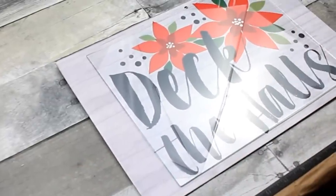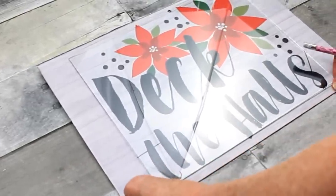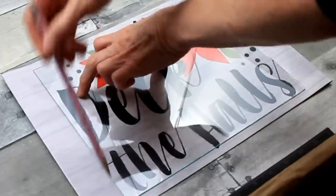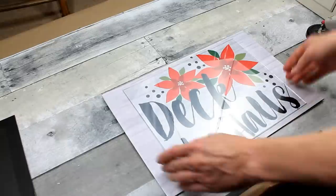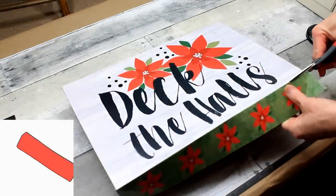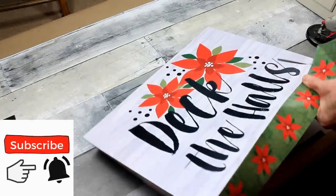All right, my glass is clean. I'm going to lay it on top of the box and get the sizing right for my framed artwork. So there we got the edges there. Carefully cut this out so that you can save the edging for a different project.